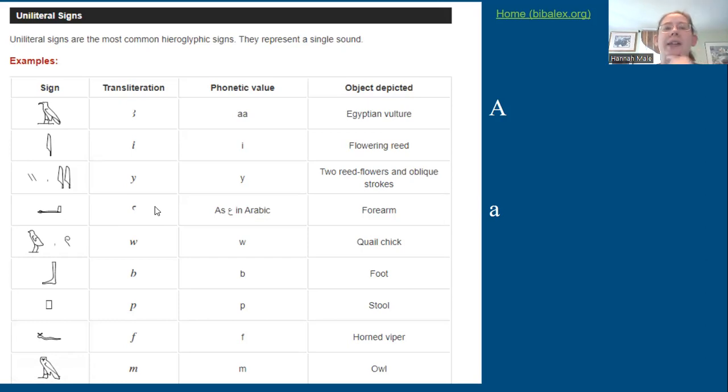The phonetic way that you'll see this written out in some instances is a lowercase a.